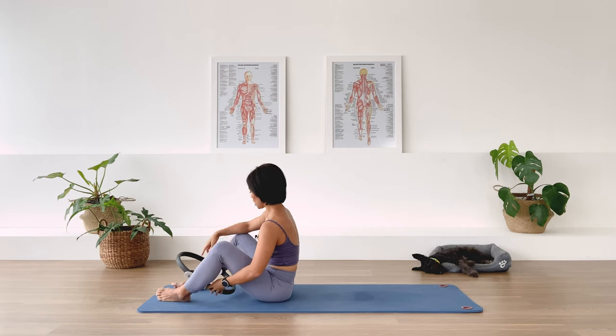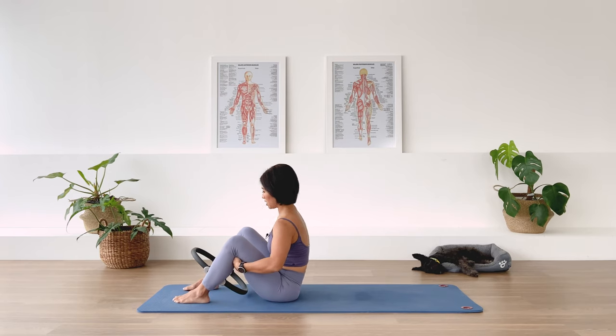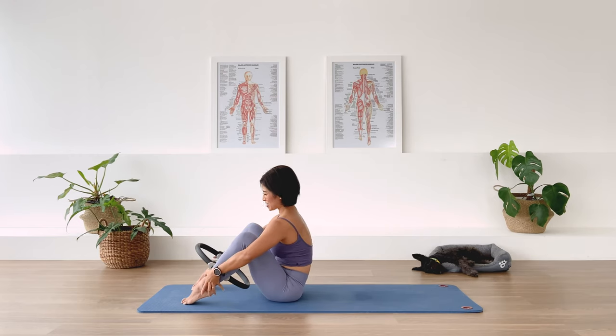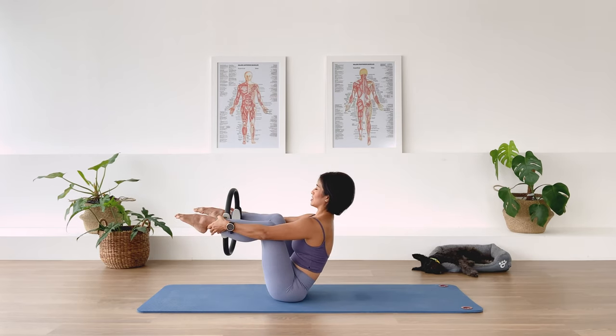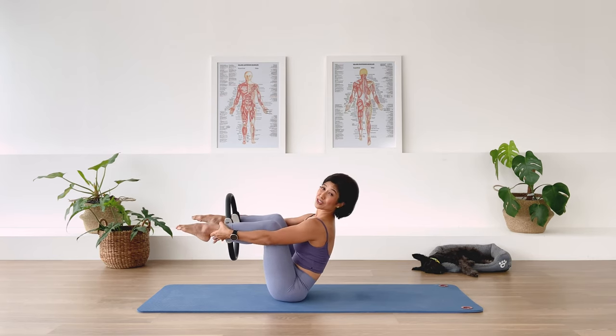All right, take the ring off your legs and bring it to your ankle or just above your ankle for our open leg rocker. All right, another exciting one here. You really have to guard the ring or you'll fling away. All right, so pick up your legs. Now, you can do this with a bent knee or you can join me with a straight leg. So modify if it's necessary.